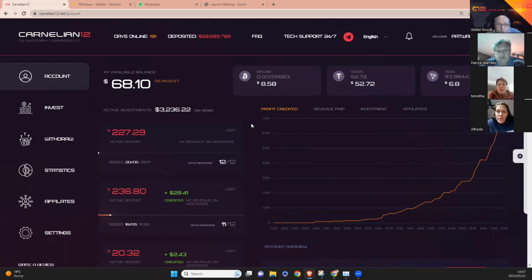Your choice, your platform, whatever is working for you. Cornelian is the investment platform. It's not a wallet. But Cornelian is working with 3 different currencies or coins. As you know, it's Bitcoin, it's TRC20, and Tron. Guys, there's a duplication of terminology, and I need to point that out to you right away. Bitcoin is Bitcoin. It's also referred to as BTC in the system. So BTC is Bitcoin. TRC is also known as USDT. Actually, let me not get into the technicals of it. So if we are talking about USDT, which we will, we are talking about TRC20.